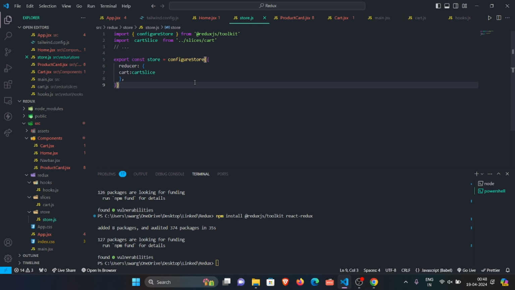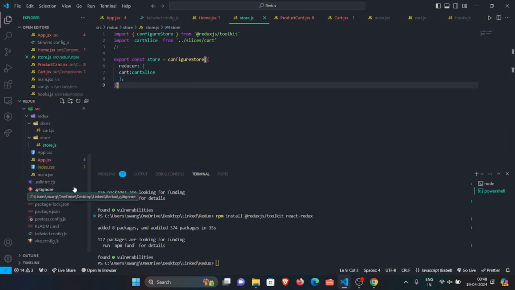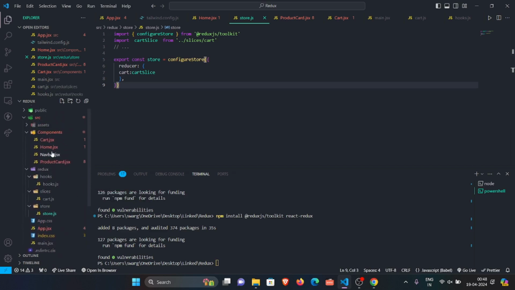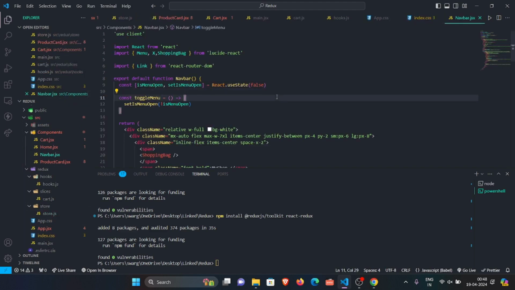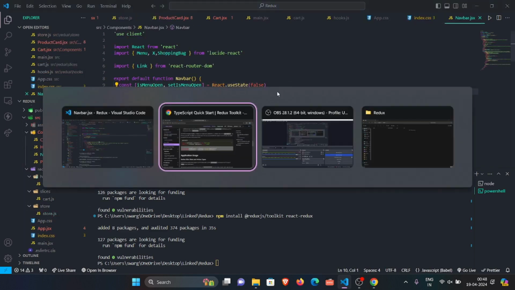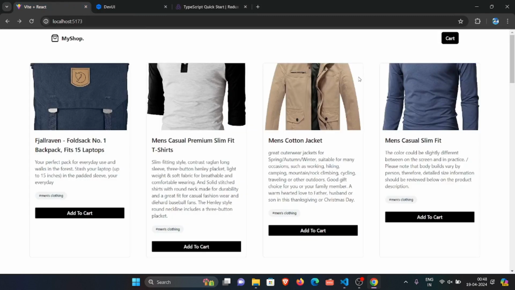So now let's use the store data, and also let's use dispatch to add to cart and remove from cart. So what do we need to do? First of all, let's move on to our navbar. First things first, we have this cart.